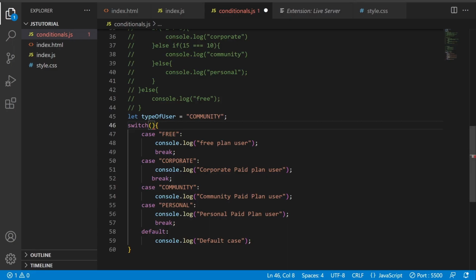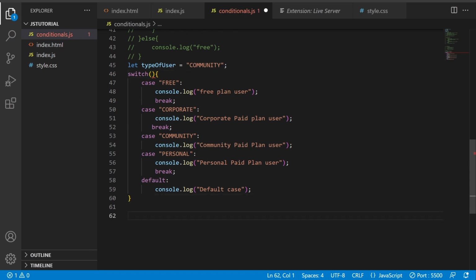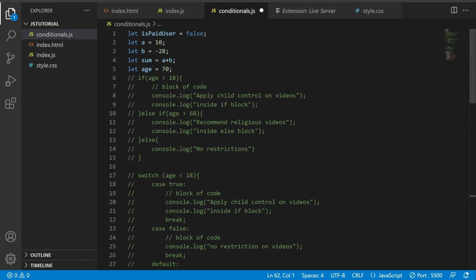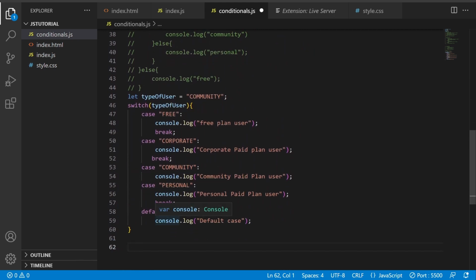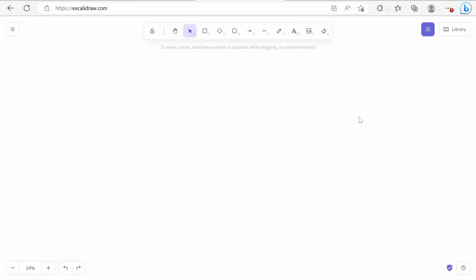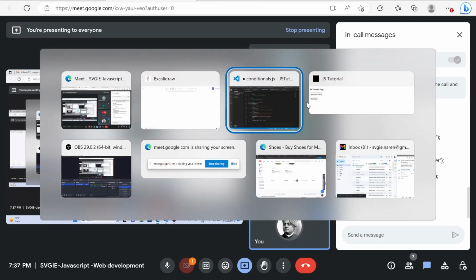Okay, so I will explain the ternary operator too. The ternary operator is very simple and uses just a single line, for single and simple condition checking. So consider a scenario. If the user is a corporate user, whenever they buy some additional feature or some additional tools on the Excalibur, they should get a discount of 10%.